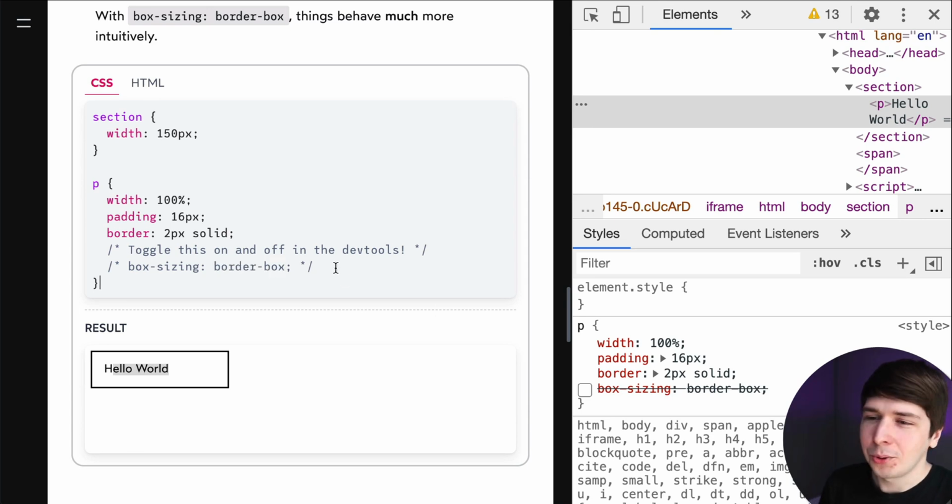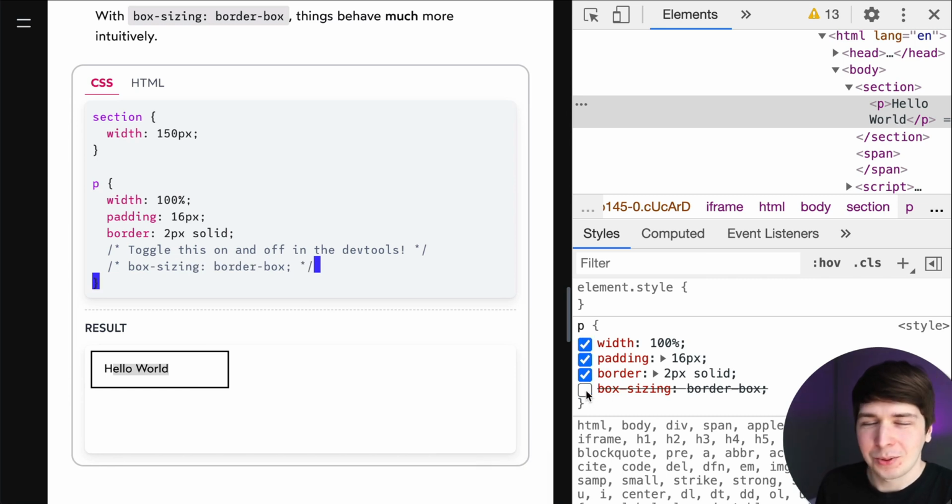One thing that's kind of cool that the DevTools let you do, you'll notice I have this commented out line of CSS. When you leave a line of CSS in but comment it out, it does show up in the DevTools. So rather than having to write this in myself, I can just tick a little box and it enables that property. Just a little trick: whenever you're writing code, if you want to be able to toggle something, just comment it out and then you can use this in the DevTools.